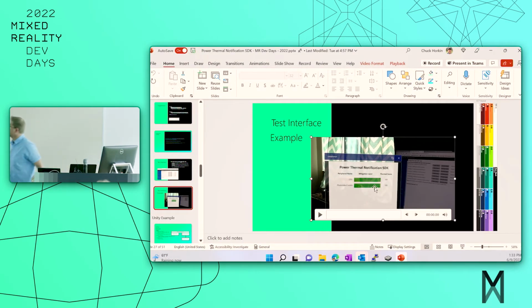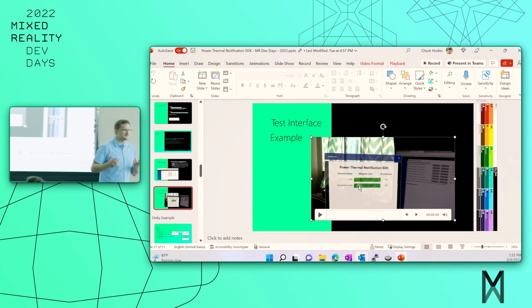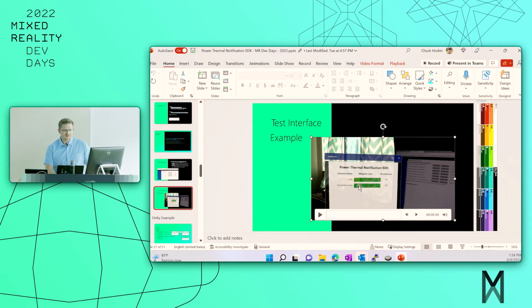Here's a video where over here we have a sample app I've made with UWP, and in the background is the device portal page. You're going to see on the right side, I'm going to click those buttons, which increase the levels for the peripherals. And on the left-hand side, my application that's using the SDK is going to respond. They're kind of in similar format by rows of peripheral and then mitigation level and thermal score. You'll see me click the thermal score first, dragging the slider. You'll see the numbers change. I'll do that a couple times, then you'll see the mitigation level change, and that'll be reflected as well.